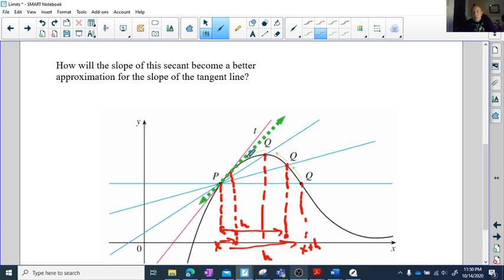Now, hopefully some of you are sitting there watching and saying, I think I see where he's going with this, calculus and limits. The theory behind it is, why don't we keep moving this point over here so that it's so close to this one that it's basically on top of this point. And then when those points are so close together and we draw the line that runs through the two of them, it's basically going to give us a secant line that lays right on top of that tangent line.